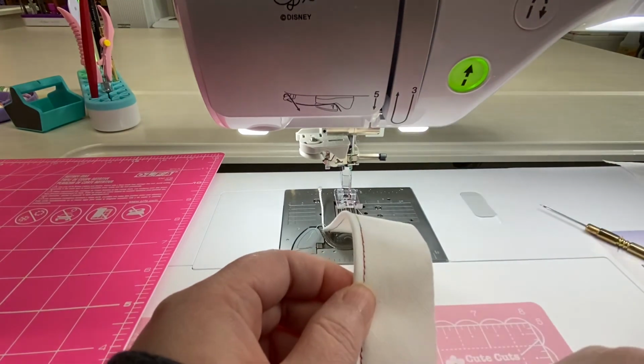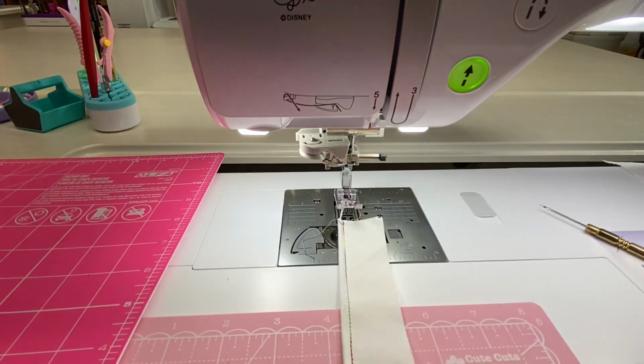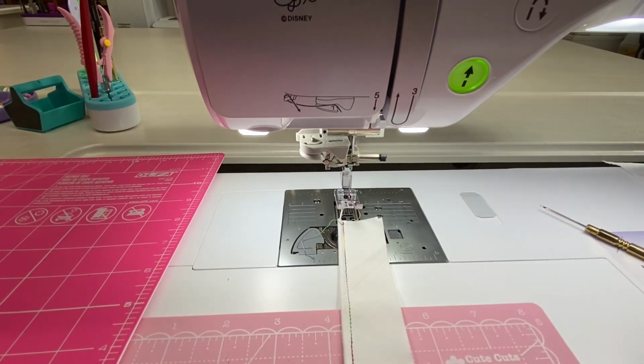So the next thing that I need to do is trim this up to go wherever it is that I need it to go. So we have a really cool video on our YouTube channel. It is for the Piping Hot binding tool. It's going to make trimming up this piping super easy. So if your next step is to put your piping into something, you'll want to check out that video on the Piping Hot binding tool.